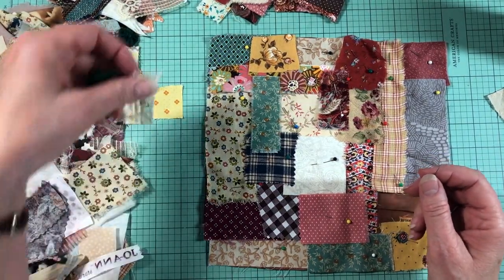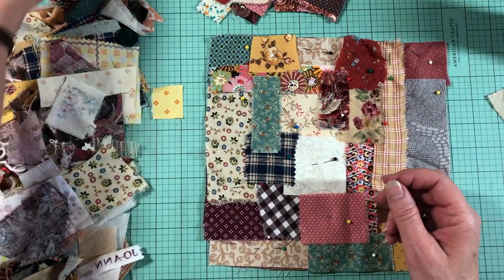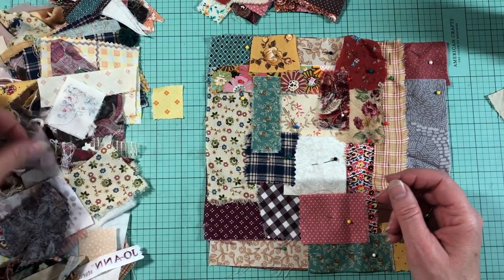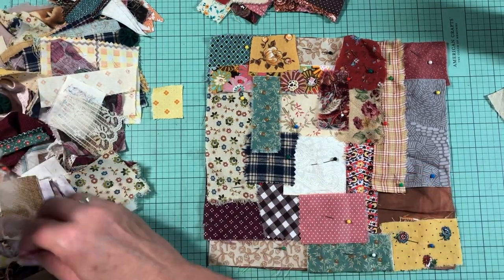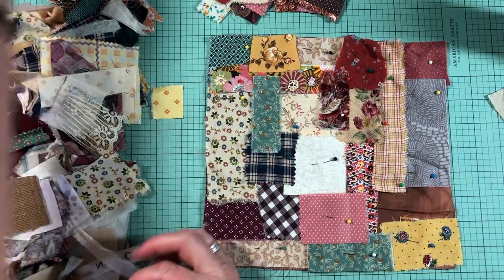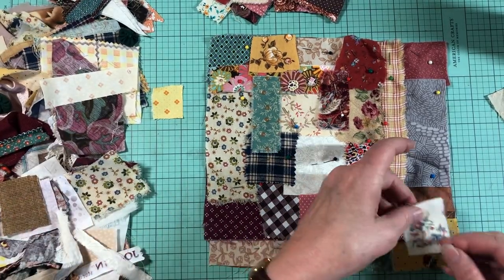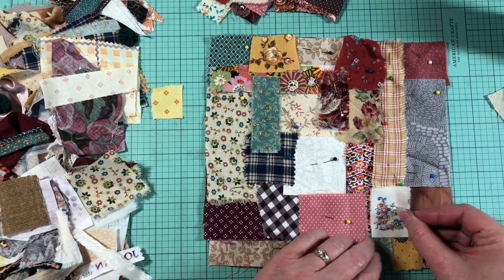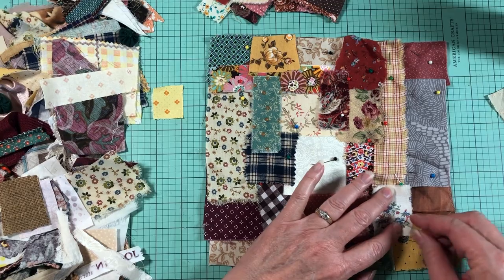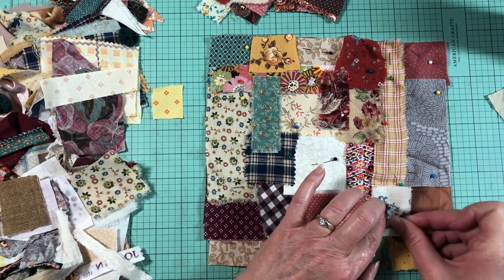Then we just have all these other little pieces that we have to embellish with. So as I'm going through here, I'm gonna just throw them in their own pile. All these laces and trims are things that have been cut off of other projects. So I just went through and separated everything out by color. That is the letter L. Today's episode has been brought to you by the letter L.